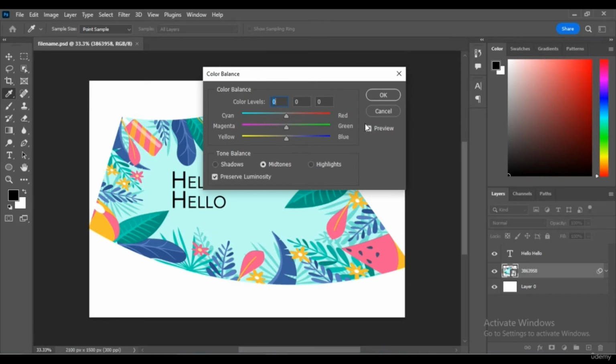So this is another dialog box in the image adjustment mode. You should click the preview to see directly in the canvas how the effect is going to be. Then in color balance, with the sliders right here, you can set the highlights, midtones, and shadows. If you activate shadows, the dark colors of these colors will be balanced.